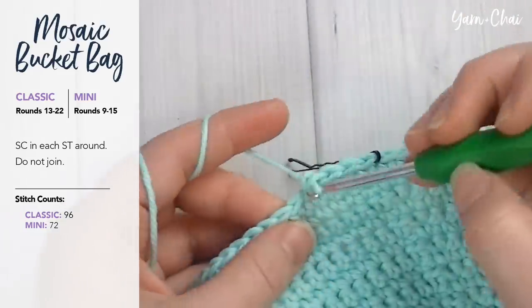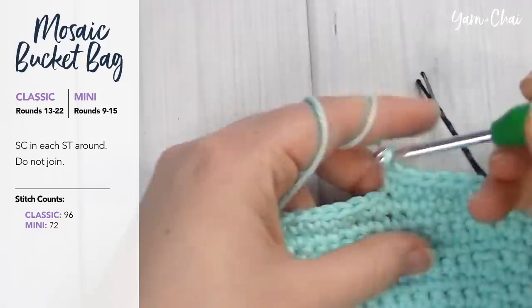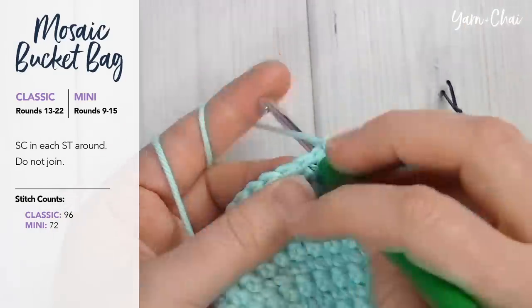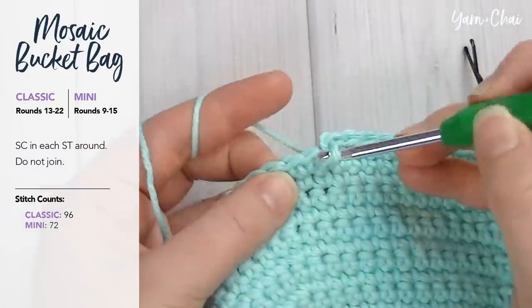So you're just going to do this for the number of rounds for the size of the pattern that you are making. And then when we are done with all of these rounds of single crochet, we will meet back together.